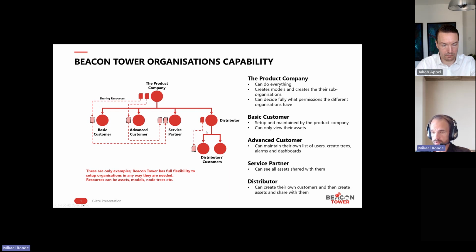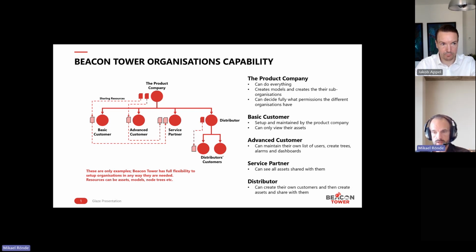They can even be allowed to create new assets and also share them with those customers. And that can be done completely without your involvement if you want that. And in some cases, it can also be done without you having access to these organizations. For example, if you have a contract, you can use this setup to mimic your contracts pretty much. So if you shouldn't know what customers a distributor has, you can decide that you shouldn't see this information, but you should still get the data from the assets. There's full flexibility in configuring this how you want it to be.